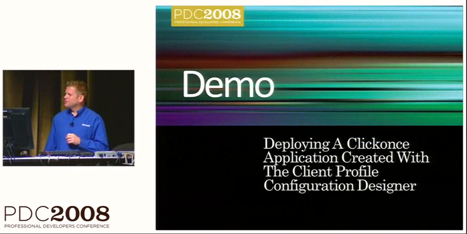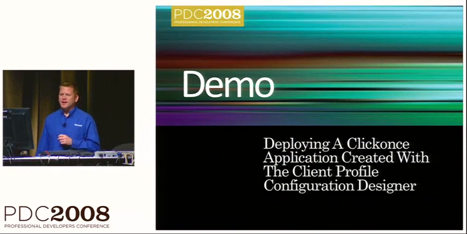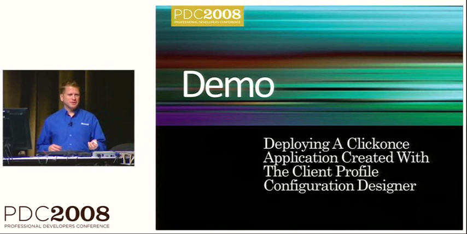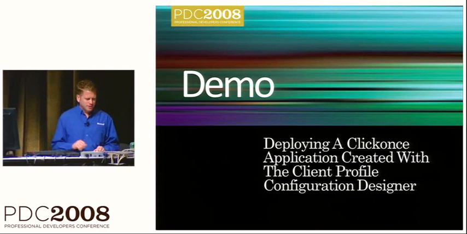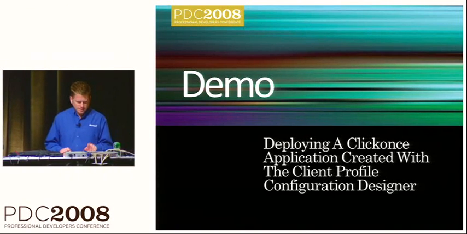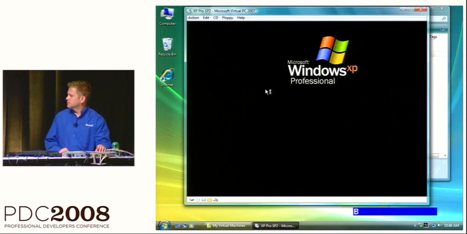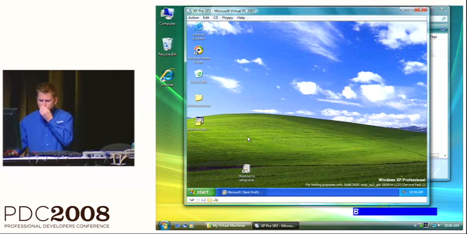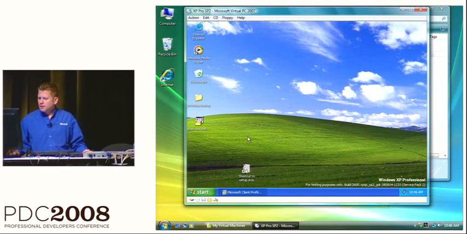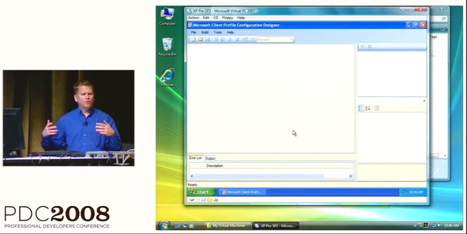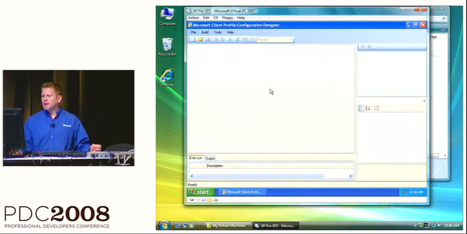So I'm going to show you what we're calling the Client Profile Configuration Designer, which is available as a beta release today. It just got released yesterday or the day before, so you might not have heard about it yet. But let me jump over to, where's it at? I think it's E. No. B. OK. So I've already installed the Client Profile Designer on here, and I'm not going to build a whole project, but I just want to show you the basics of it a little bit.